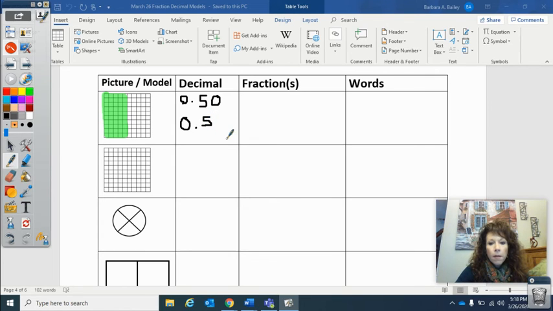So remember that we said at the end of a decimal, if there's a 0, you can ignore it and just pretend it's not there. So I'm going to cross that out, and we're just going to work with this decimal here. So I have 0 and 5 tenths, because remember, there's no ones place. So this is the tenths with a TH. So how would I write that as a fraction? I want you to go ahead and try to write it now.